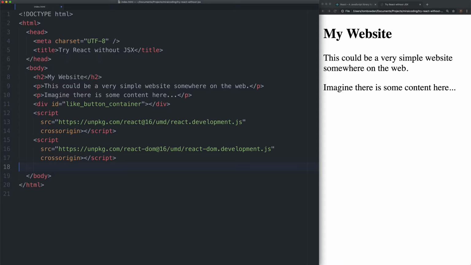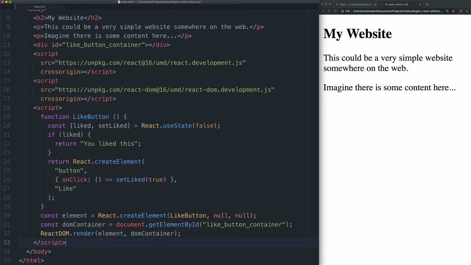We now have all of the necessary React library code loaded. We will now add our React code within script tags. We will explain what this code does in detail during this course, but for the time being, we will simply paste it, so that you can see the overall process of adding React to an existing web page. Save the file, then go to your browser, and reload the page.